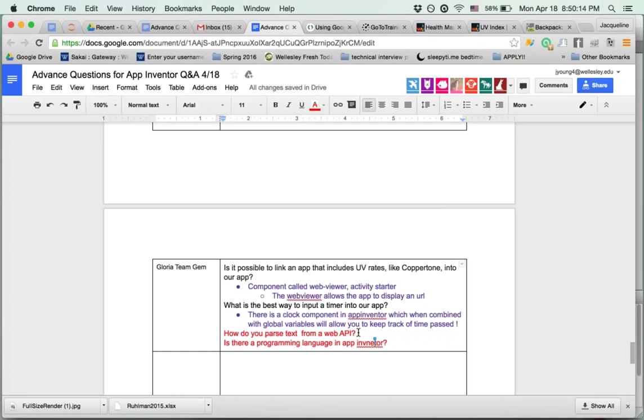So, if you have some specific questions about using JavaScript, we can try to help you out. We have some experience, and I've had experience parsing data from other APIs, but not on App Inventor. We'll try our best. I think it's hard because my suggestion is for you to go try and do it, and if you have any specific questions, come back to us, because it's very hard to explain from step one to the very end how to parse data, because every API is different. All right, thank you so much. No problem.